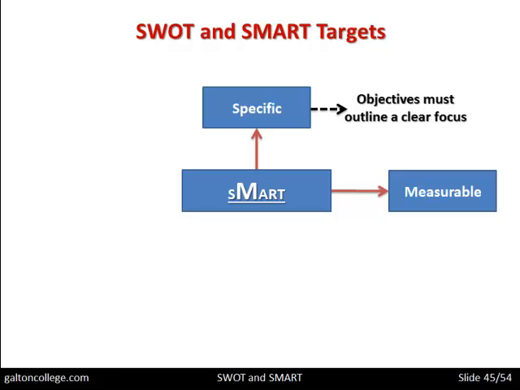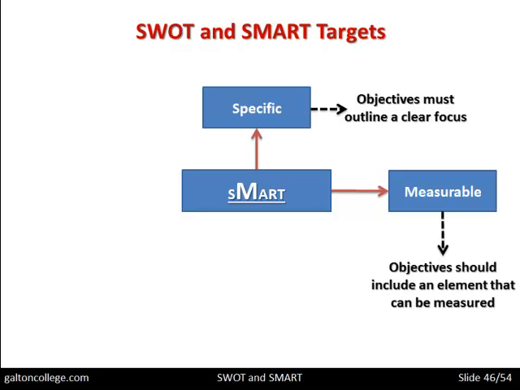Now the M in SMART is measurable. The objectives should include an element that can be measured. If the objective was for the employee to learn how to use a spreadsheet, then that's in a sense measurable. The manager can give the employee a spreadsheet and ask them to enter formulas and move cells and copy and paste and put in checksums and balances, so it is measurable to some extent. It's the individual demonstrating that they have got a competence that was required under the specific requirement. So in a sense it's measurable. It's testable.